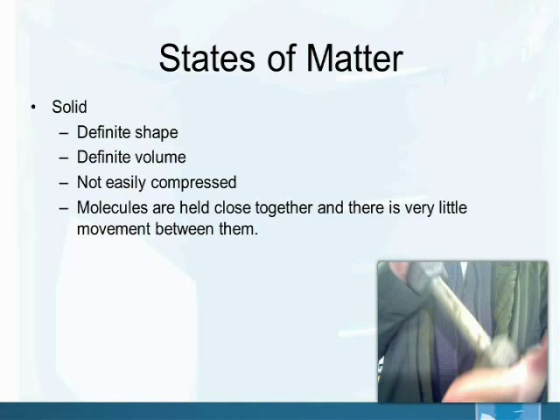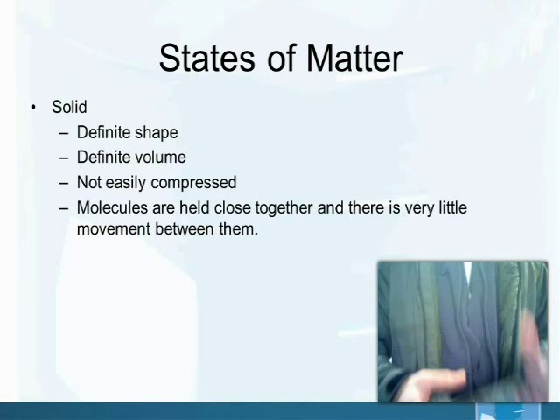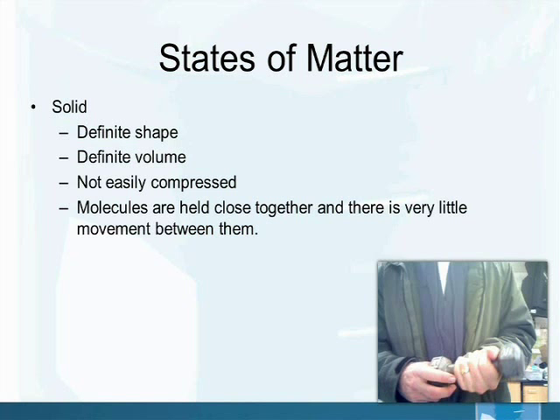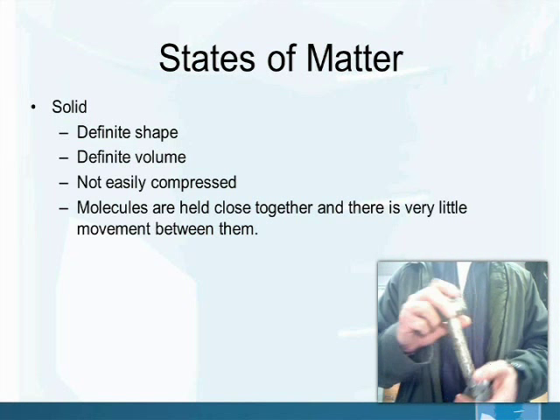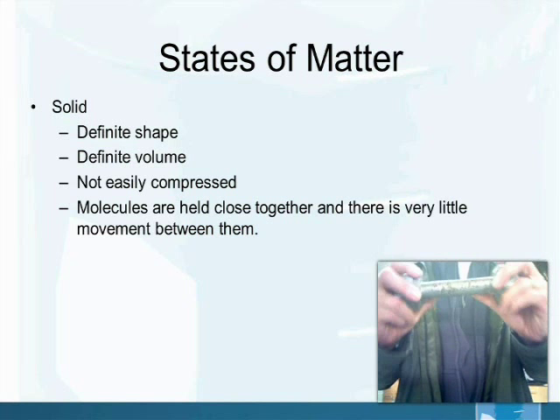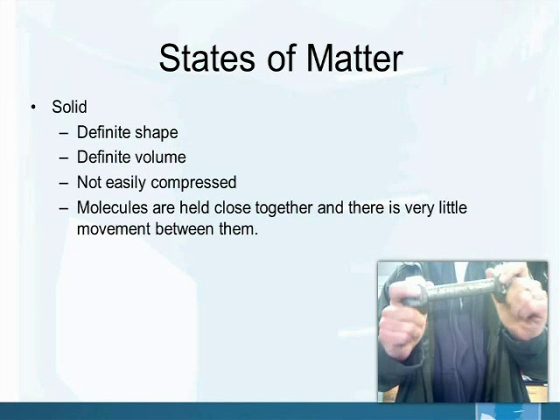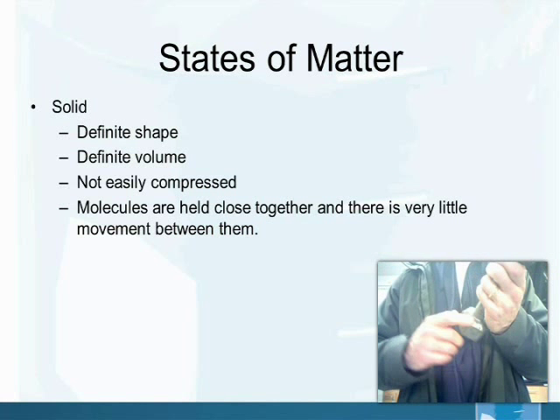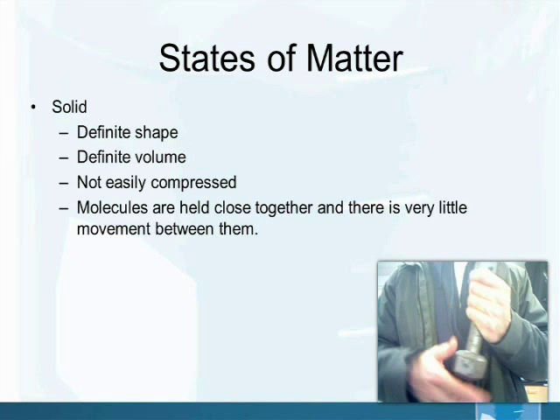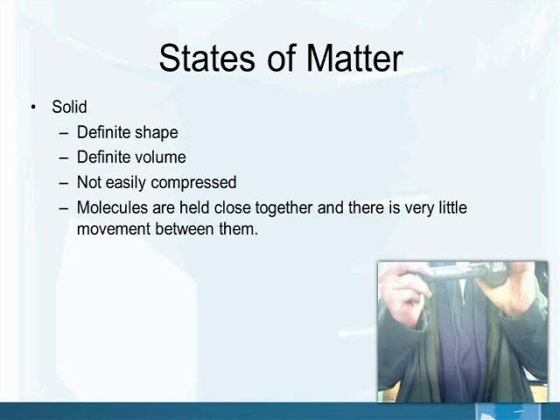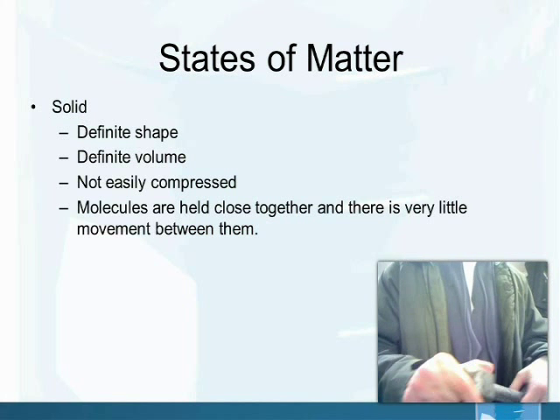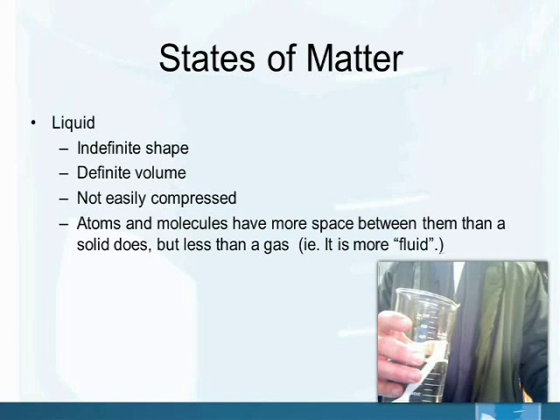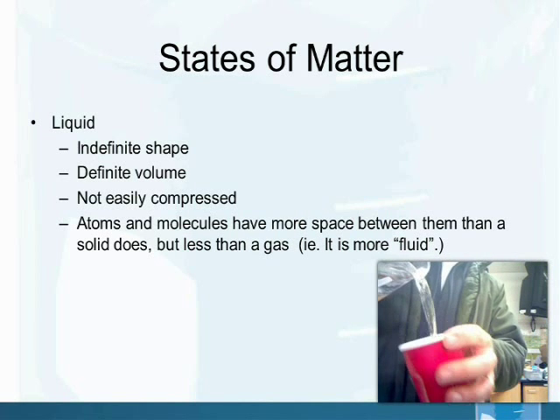It's not easily compressed. You guys could squeeze it and I could put stuff on top of it, but it's not going to really easily get compressed, except I could. Now molecules inside, if we look at inside, they're really held very close together and there's very little movement between them. Yes, even though this is solid and it's just sitting here, there is movement between the molecules. There's movement in those atoms. But it's very little as compared to liquids or gases. Now liquids have an indefinite shape, so I could change the shape of this, and it's indefinite here.